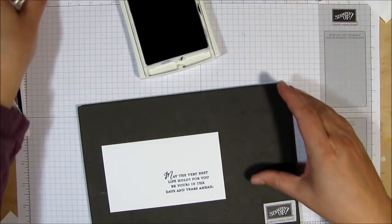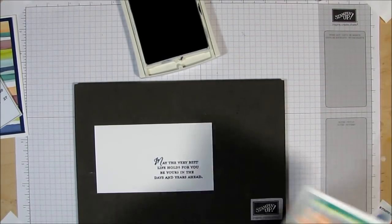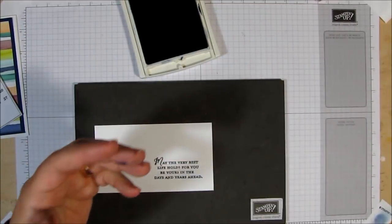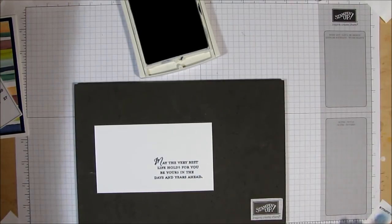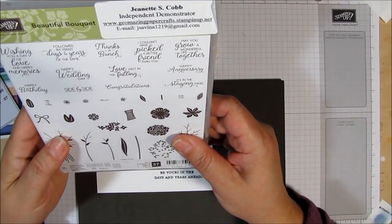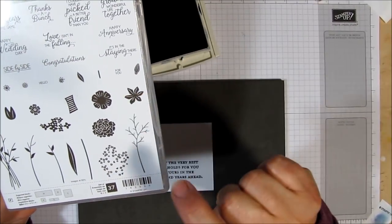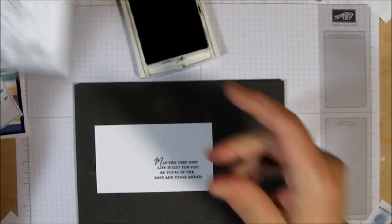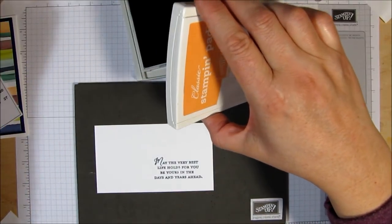Okay, and then if you notice on here, I've got some flowers and leaves around here. I'm going to stamp that with the, what is the name of this stamp set? It's called the Beautiful Bouquet. I'm just going to be using this little stamp here with the stamen and one of these little leaves. Okay, and I'm going to go ahead and stamp that with some Peekaboo Peach stamp ink.